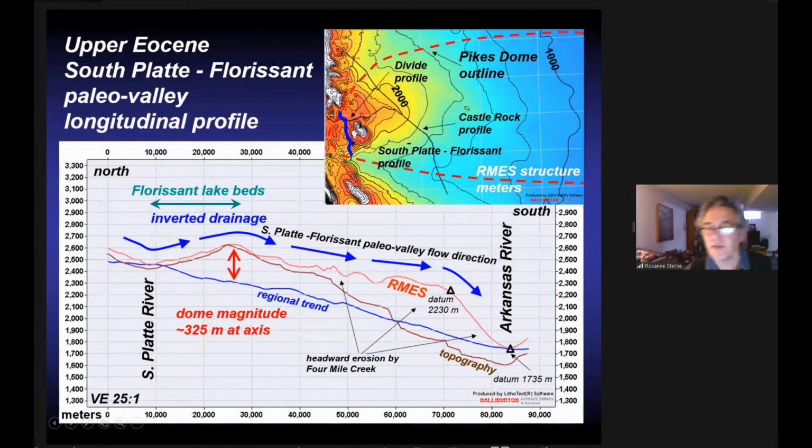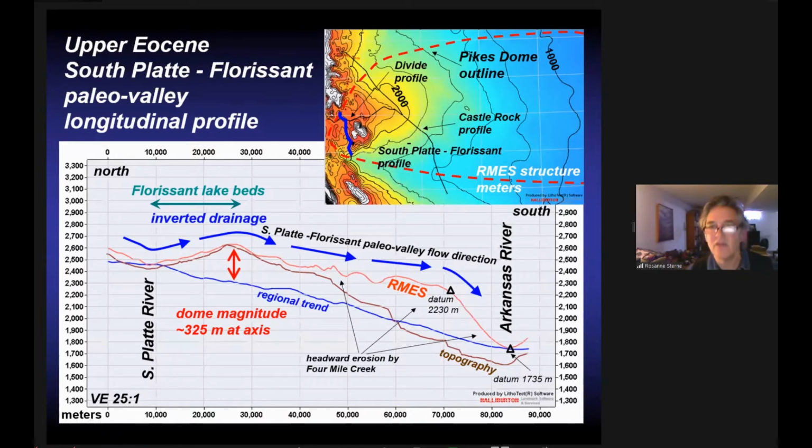Oh, the other thing we have down here is this very important datum right down at Canyon City at the Arkansas River. And we also have hard datums of overlap deposits somewhat higher than that as we come up the Rocky Mountain Erosion Surface. And there are many other points that define this, but these are kind of critical points that are important for the regional shape of the Rocky Mountain Erosion Surface.